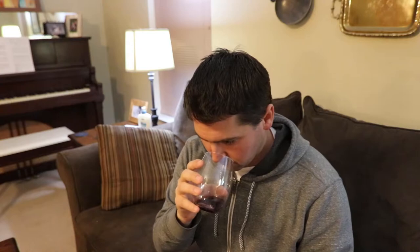From a nose standpoint, I'm getting a lot of dark fruit. I'm getting what smells like blackberry, might be a little bit of a hint of blueberry, some dark plum. So on the nose I'm getting plum, I'm getting blackberry, and I'm getting a little bit of blueberry — just a little bit — no oak though.